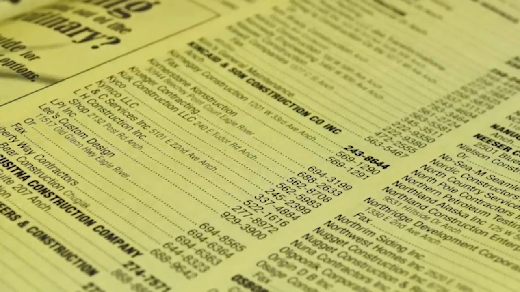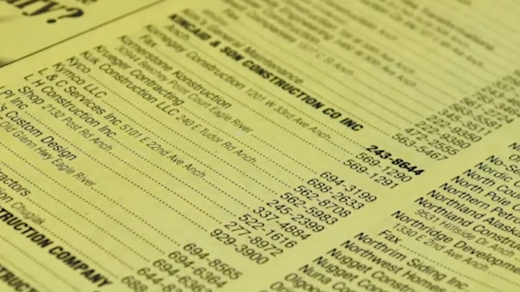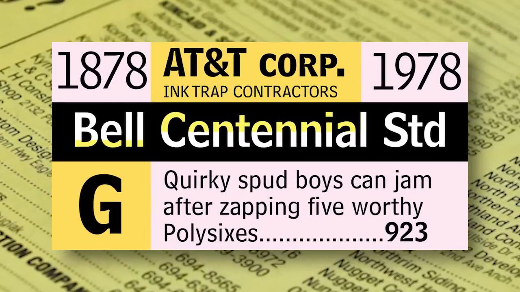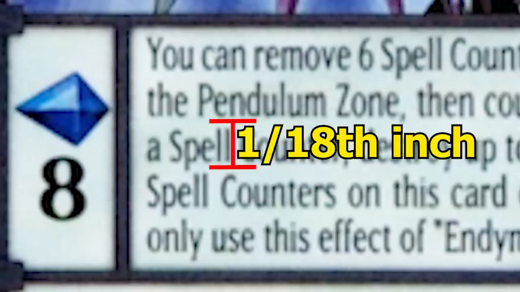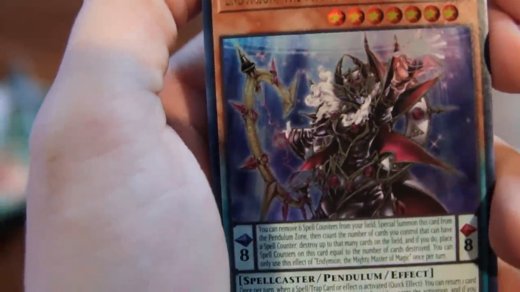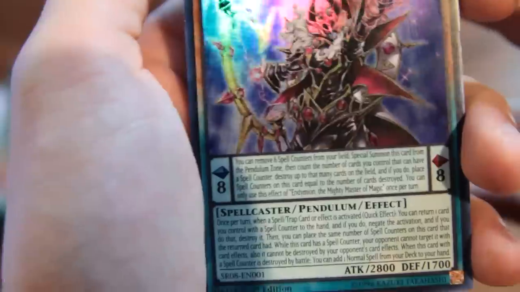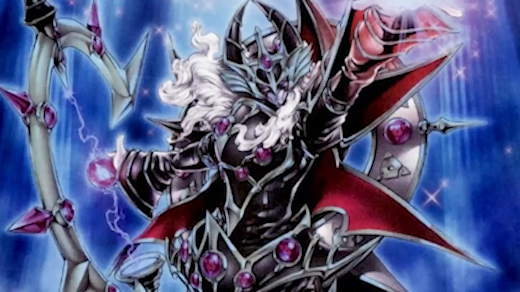Old phone books, for example, use a 6-point font specifically crafted for high readability at a small size called Bell Centennial. I went ahead and digitally measured a scan of the pendulum text for Endymion. The end result? 1/18 of an inch. Most likely 4-point font. That is microscopic. Like, you see that D? That's a little D. I also want to point out that this dude is the face of a structure deck. Ages 6 and up, baby!